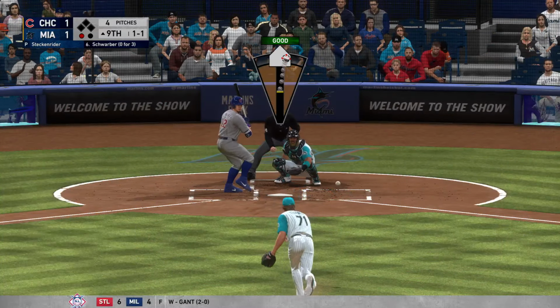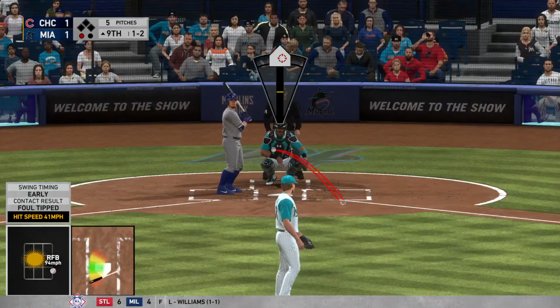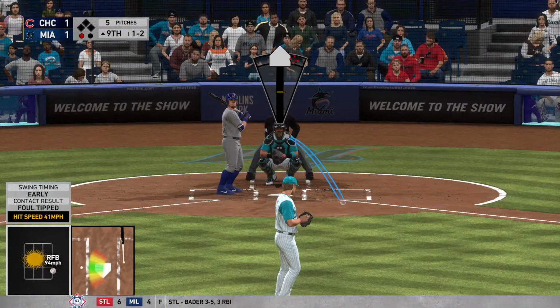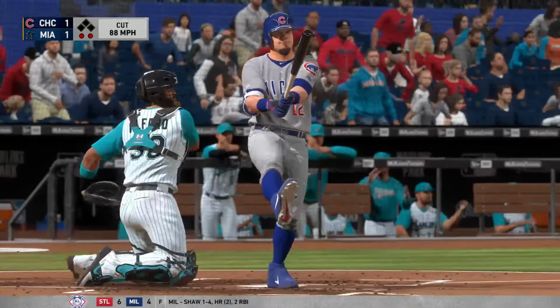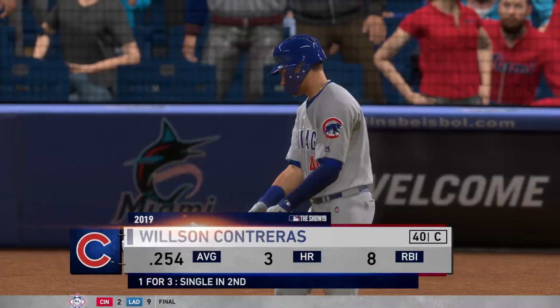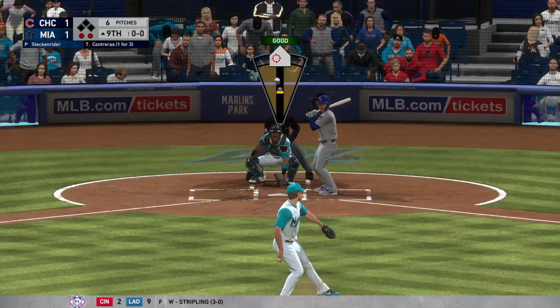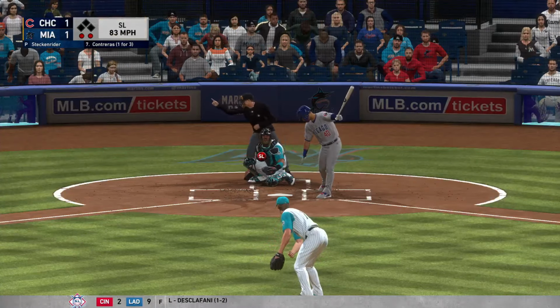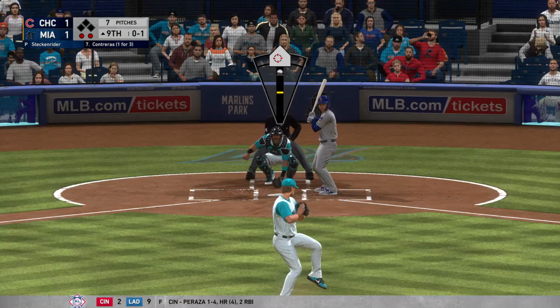The 1-1. That's a foul ball off to the left, and it moves to 1-2. He's set, and the 1-2 pitch. And a strikeout here yet again, as it's been a ball game to forget thus far. 4 strikeouts. Now here it comes. Swing and a miss that time. It's 0-1. 2 out, nobody on.